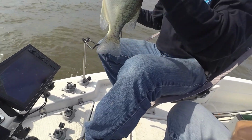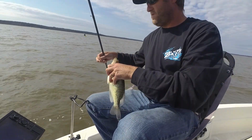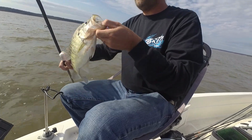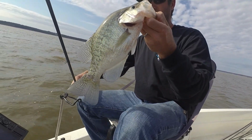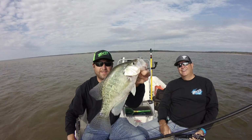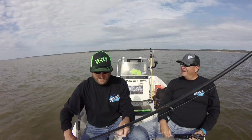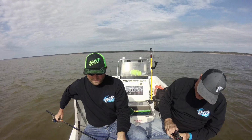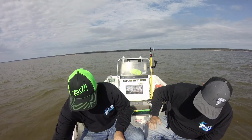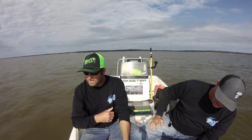Look at that fish. Hold him up there like that. Nice. A 13 and a half, 14-inch crappie. Man, good looking fish. Well, that didn't take long. That is incredible. And that was the little of the two, the one behind it, right? Great.